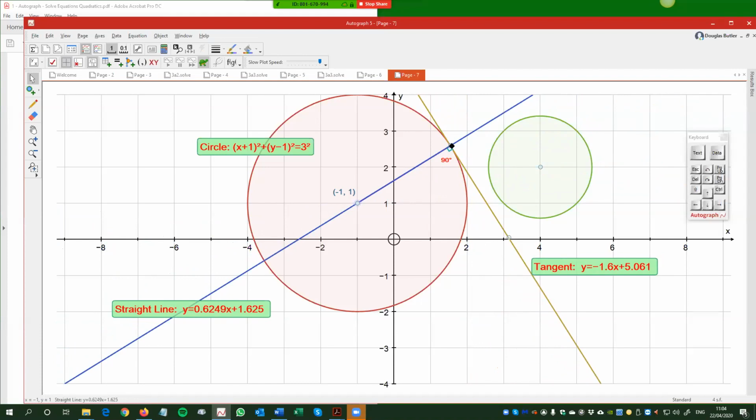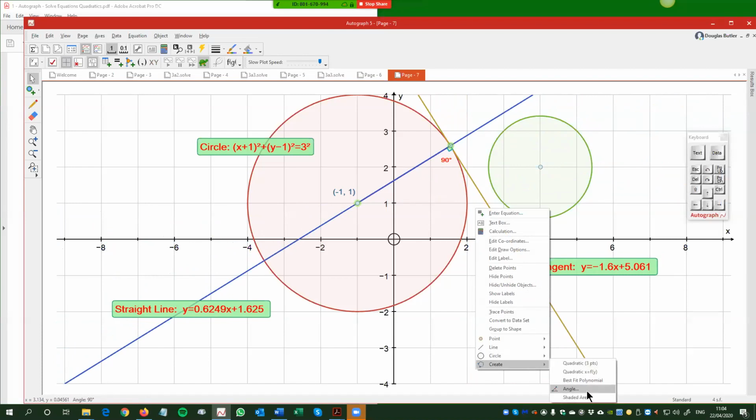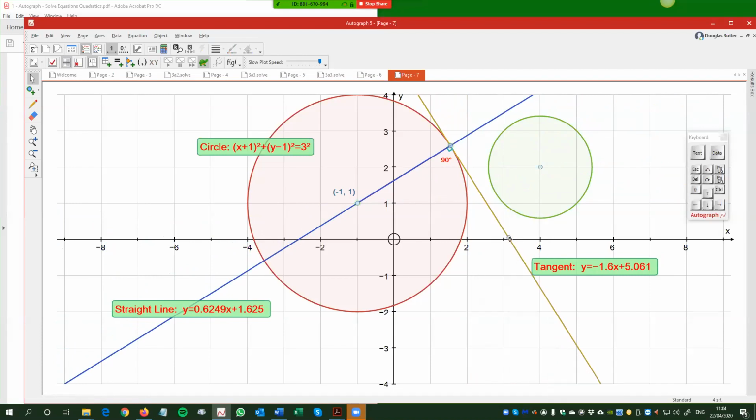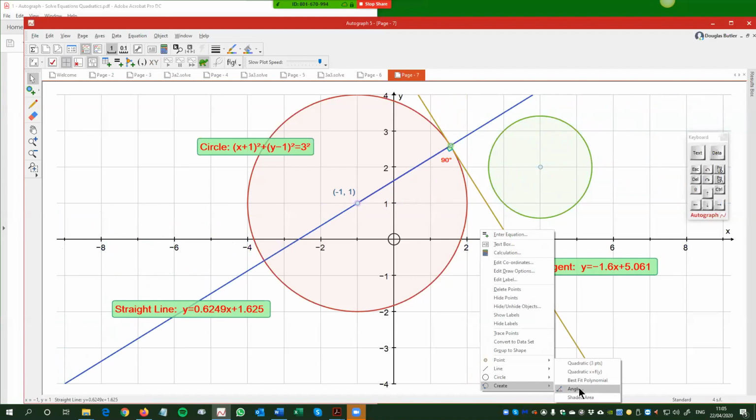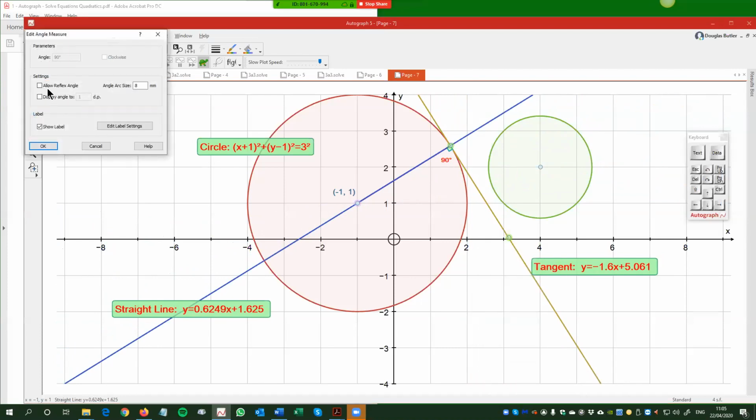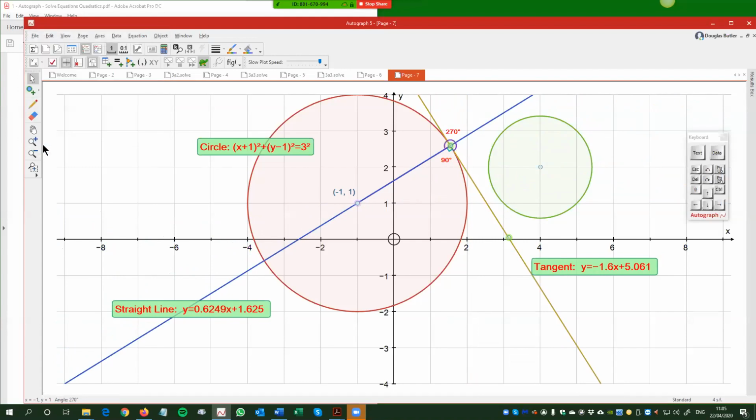That one, and that one, and right click, create angle. That should work. If you do it the other way around, that one, that one, that one, it'll give you this answer. I'm pretty sure. Create angle. You have to show a reflex, of course.